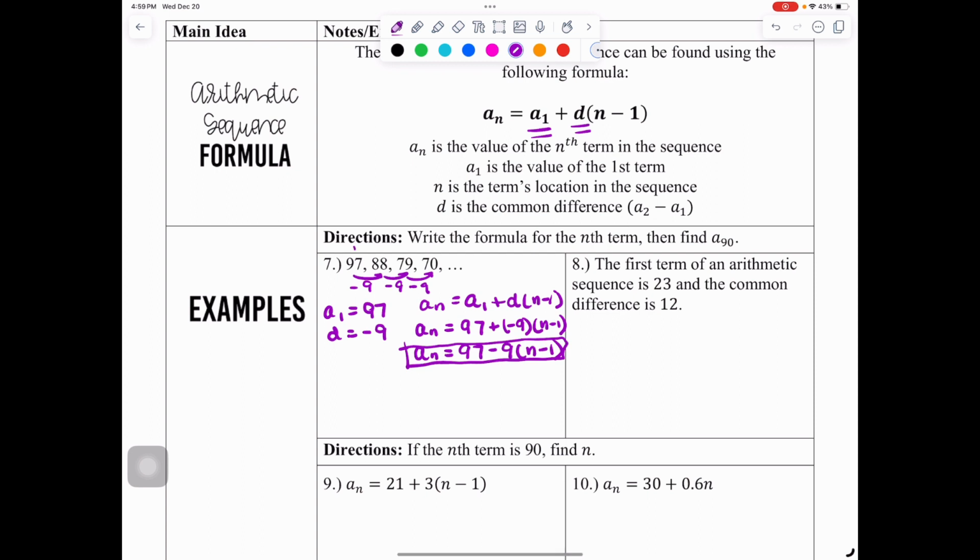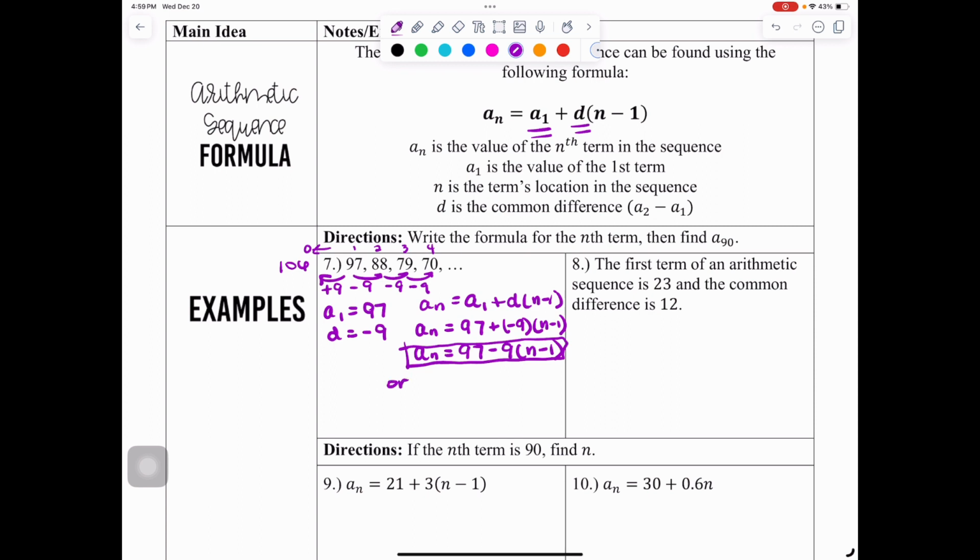This is the first term, second term, third term, fourth term. Normally, when we're writing the equation, we need to know the y-intercept or where it starts, which means we need to know what's across from 0. So if I were to extend the pattern this way, I would have 0, and instead of going forward and subtracting 9, I would go backwards and I would add 9, and I would see that 97 plus 9 is actually 106. So let me show you. Down here, we'll put or.